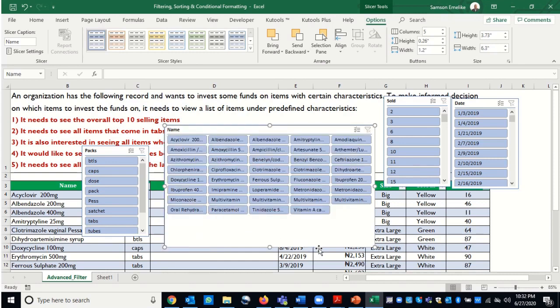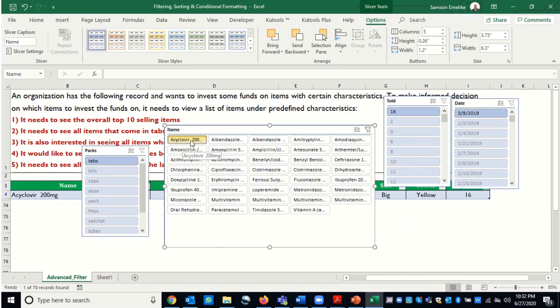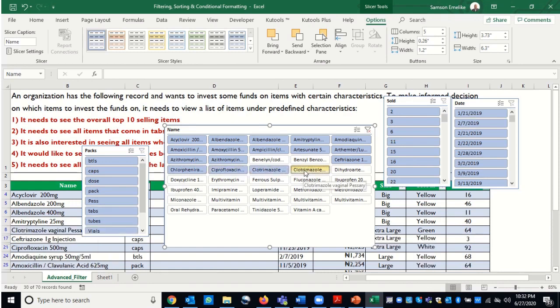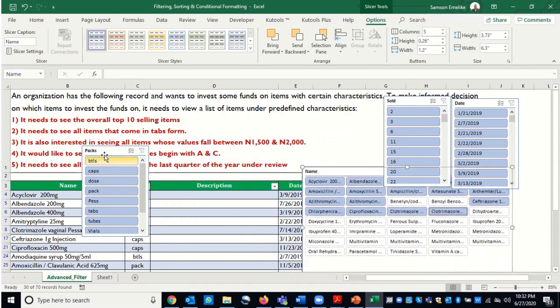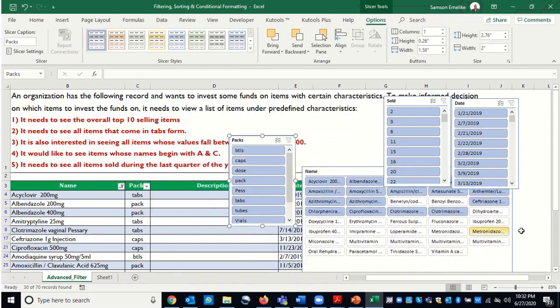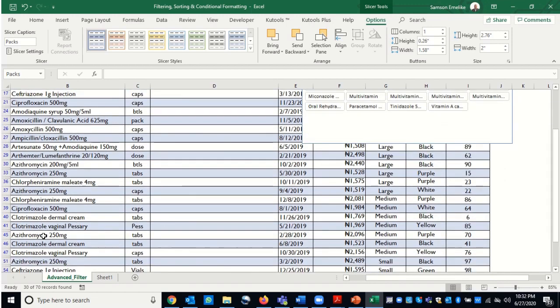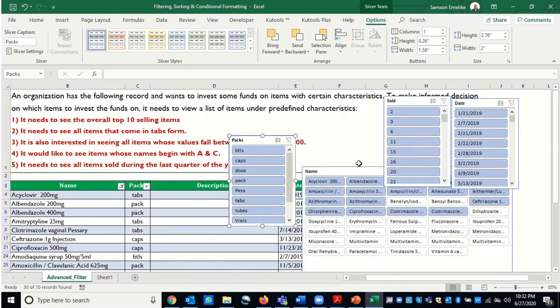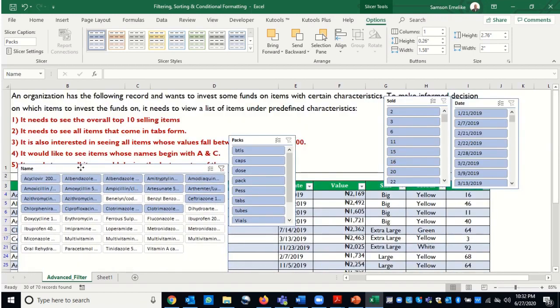All right, so if I am interested in A and C, all I need to do is to start clicking here, hold down my shift. This is A, up to A here. And then let me hold my control and then come to click this. I release my hand and it displays all the items beginning from A, like we can see from here, and then it gets down and begins with C. So this is a powerful feature that is only available when you convert your working data table into an official table.